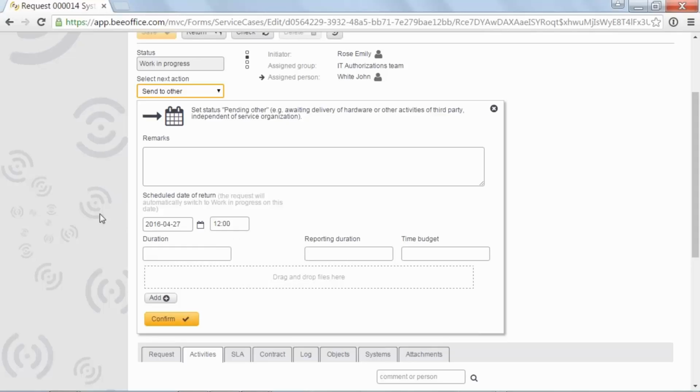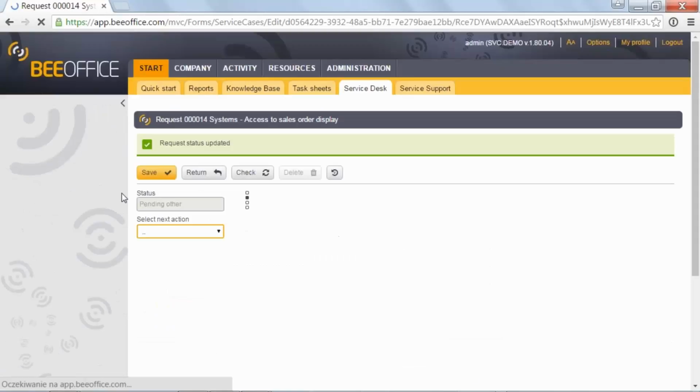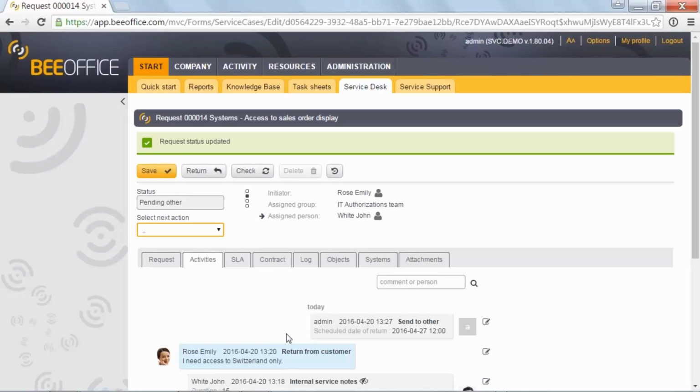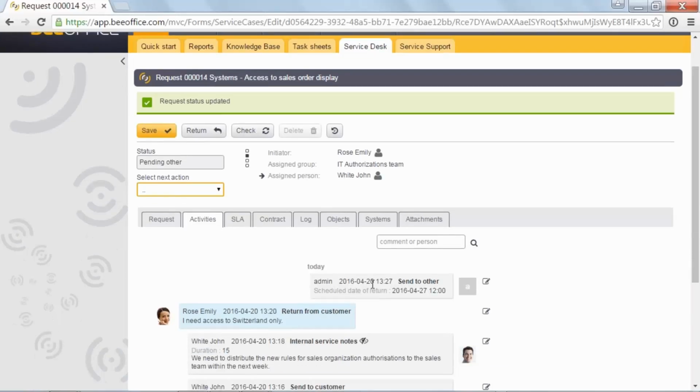And this request for now will be parked in status pending other with the explanation preferably entered here. It is going to return automatically to status work in progress at the specified date and time.